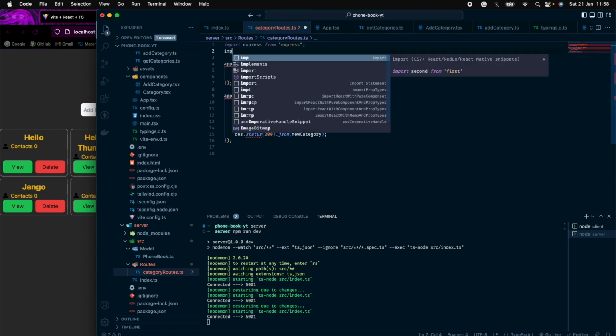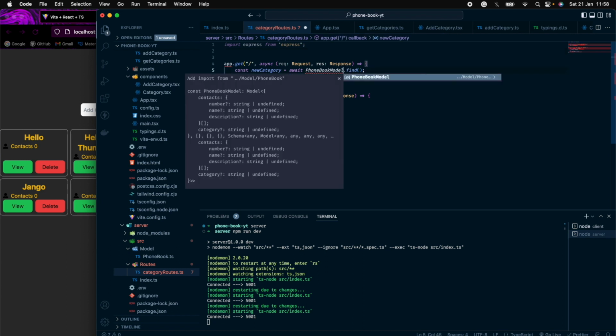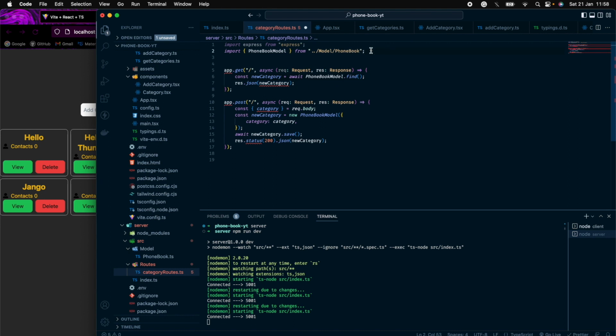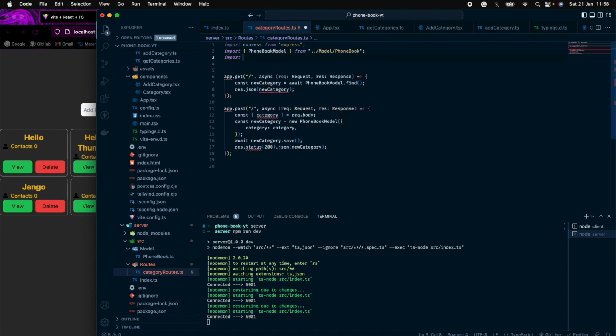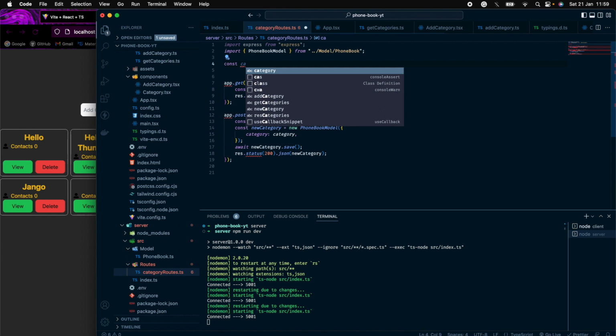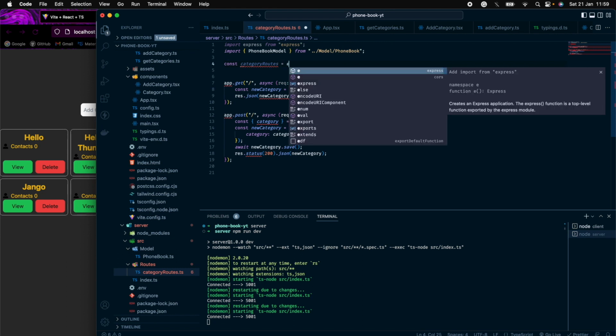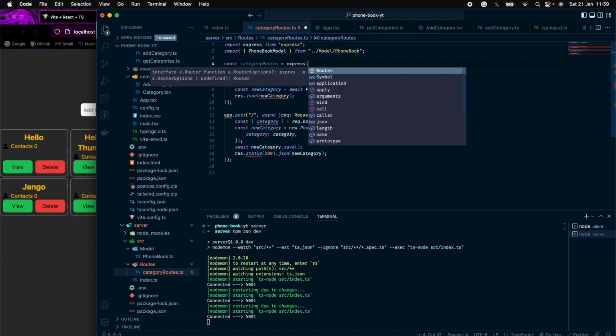We'll have to import the phone book model. I think it's better just to do it here. Import this. Now I have to bring in category routes, from express, dot Router.